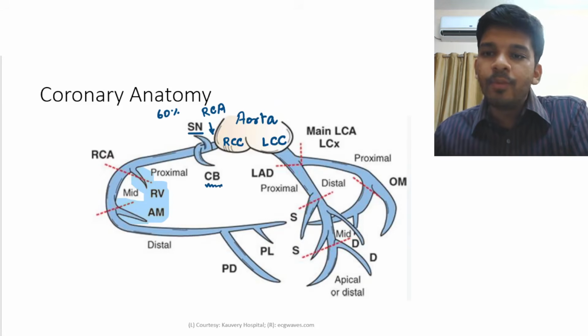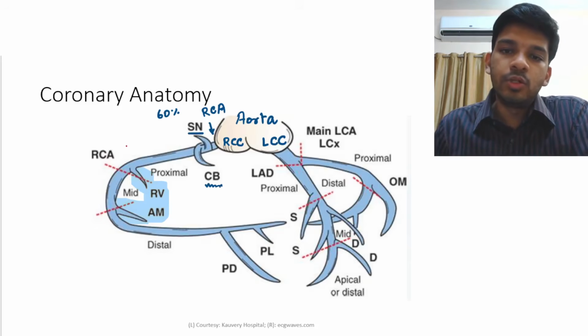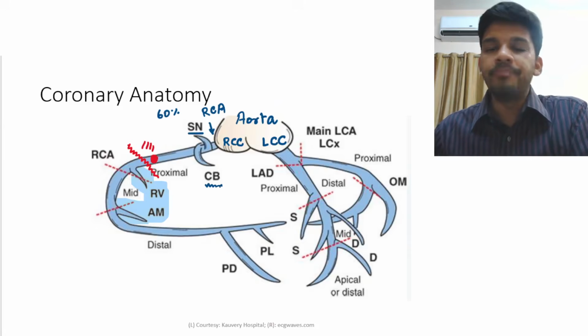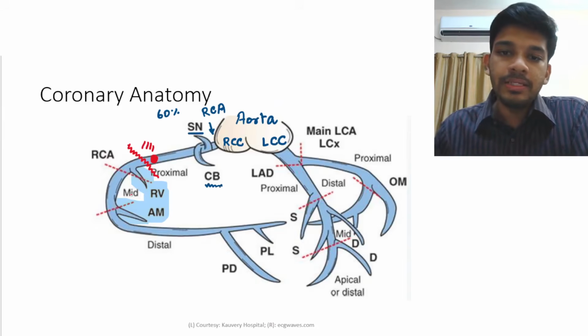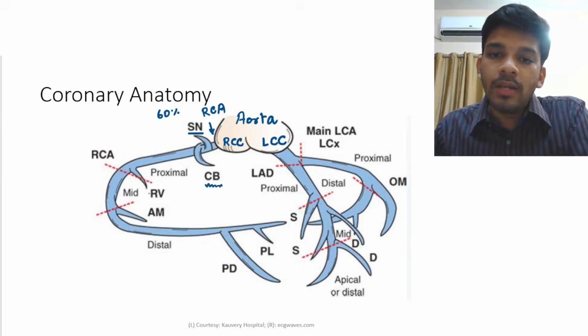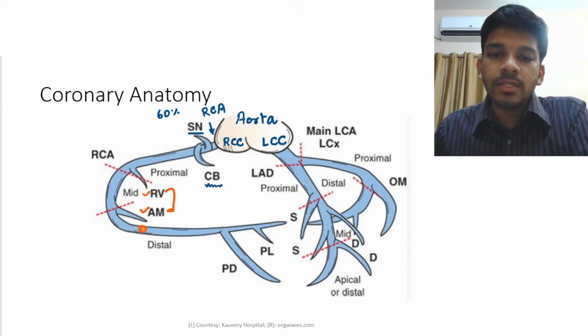Whereas from a practical standpoint, we only look at whether the occlusion is proximal or distal to the right ventricular branches. So if the occlusion is proximal to the right ventricular branches, you know that if you have an occlusion somewhere here, the right ventricular supply will be impaired. And those are the cases where you do not give nitrate. Whereas a distal RCA occlusion means that these branches have already given off supply to the right ventricle. So that means the right ventricular wall is spared and it is not infarcted. So RV dysfunction is unlikely to develop in those cases. So in those cases, the occlusion is considered distal.